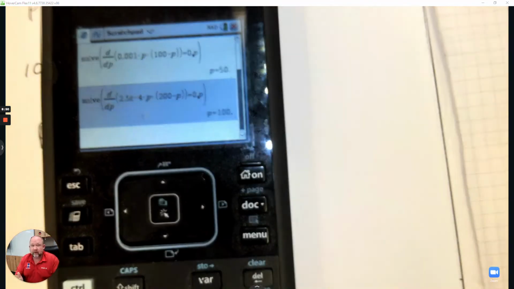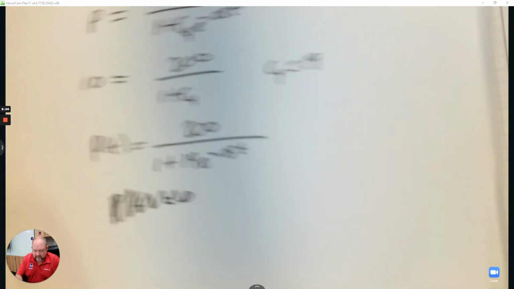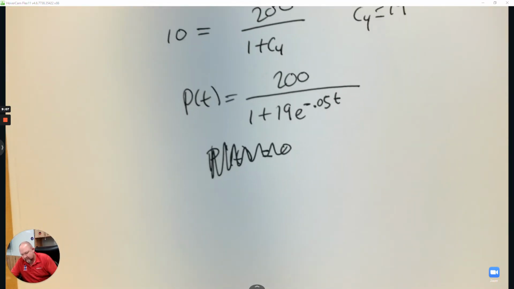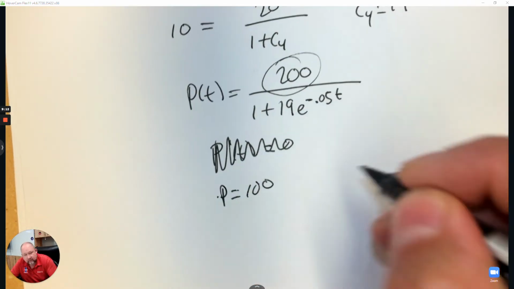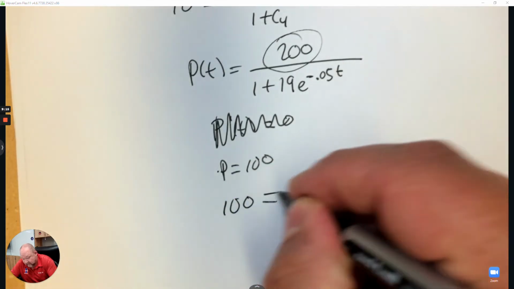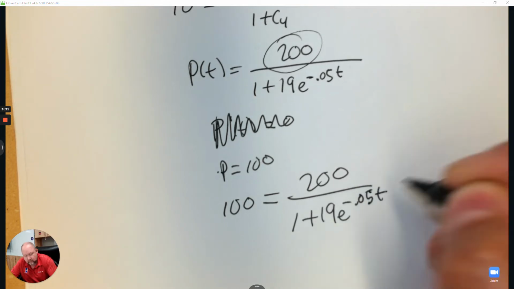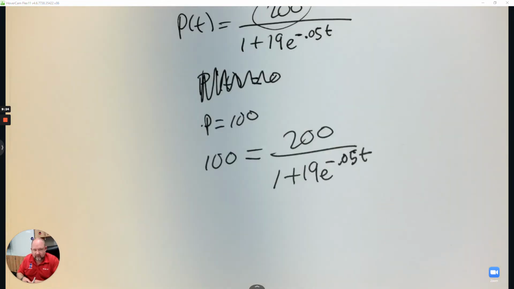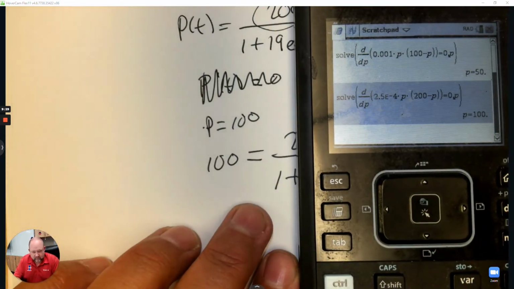There you go. So it certainly looks like, at least for these models, that whatever the maximum value is, halfway there is when it's going the fastest. So I want to keep an eye on that, if that's true all the way through. That halfway there, it's going the fastest. So if this is it, then halfway there, when p equals 100, it's going the fastest. So then I have to solve this equation. So take out your calculator and solve that equation. When is that happening? Halfway there. So I'm going to keep an eye on that.